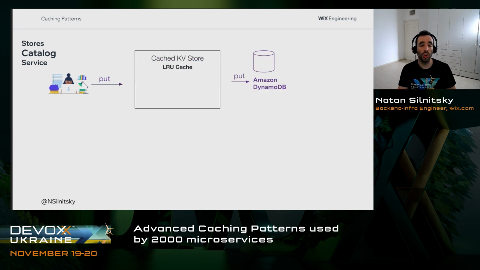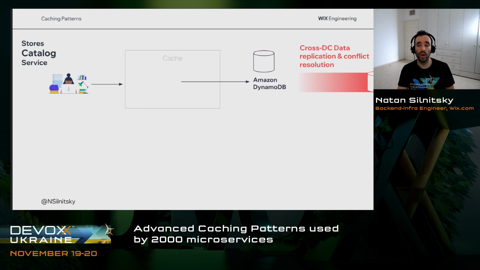Now, we don't only have in-memory cache, because remember, we have a lot of different instances running in production, right? It's not a single instance. We need to support high traffic. So how will each of these instances get populated in a fast manner? So for that, we don't only put the information into the local cache, we also put it into Amazon DynamoDB.